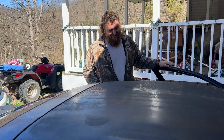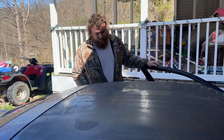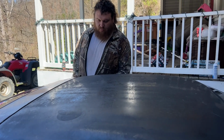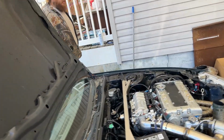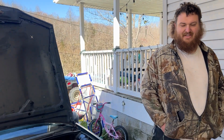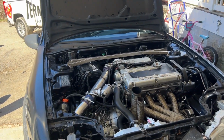But this has been your update. We've needed this for a while. We've not been able to come up here and video the car or show anything. But the next time you see this car, there's going to be a whole lot of body work done. We're going to have this thing ready for primer. And we're not going to tell you what color we're painting it yet. But we have a nickname for the car. Well, it's kind of two nicknames. We can't really tell you those yet.